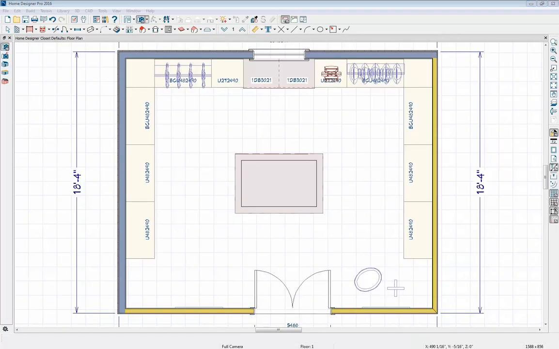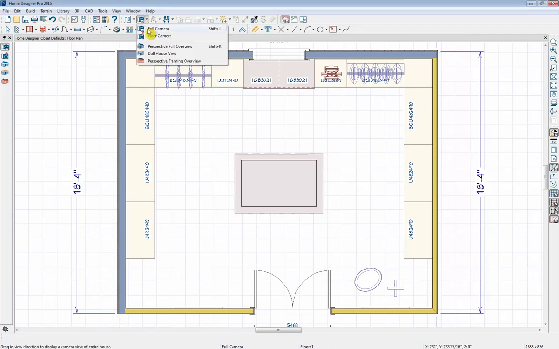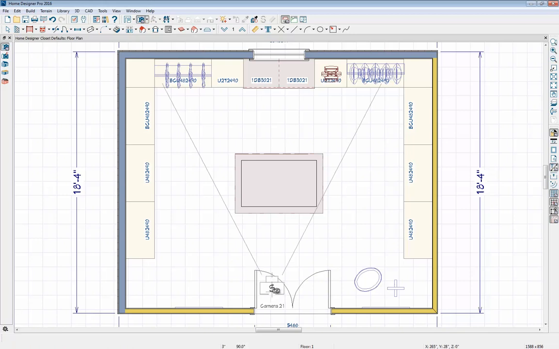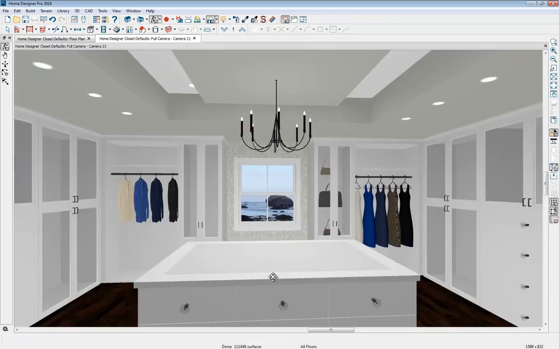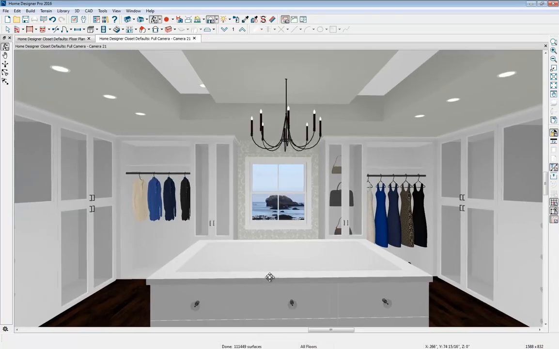So I'm going to take one final camera view. We'll go up to our camera options to full camera. I'll click and drag within our plan, and let's just move this around just a bit. Let's go up to our render options. So up on our default toolbar, we have a final view that we can choose from. And that's just going to smooth the edges of all of our materials, give us a nice view to look at. We even have some artistic camera options that we can choose from.